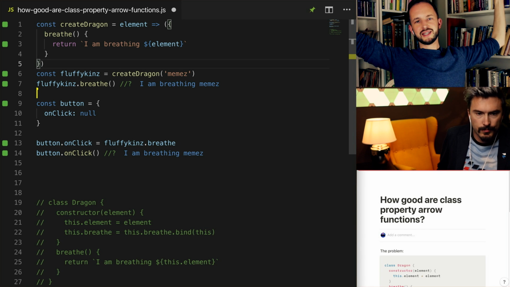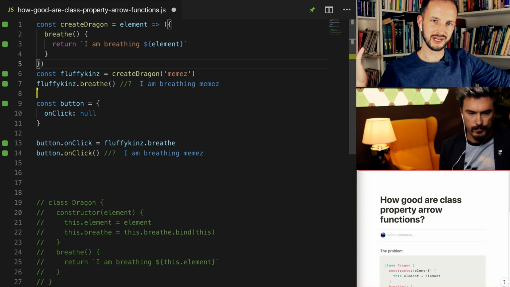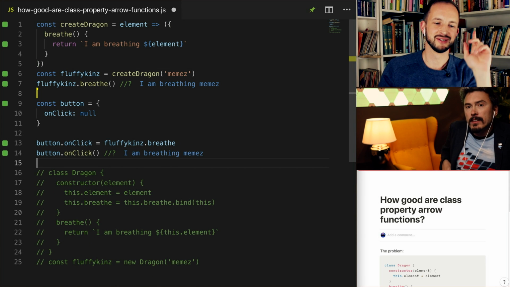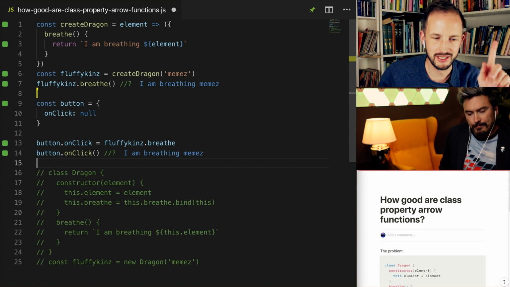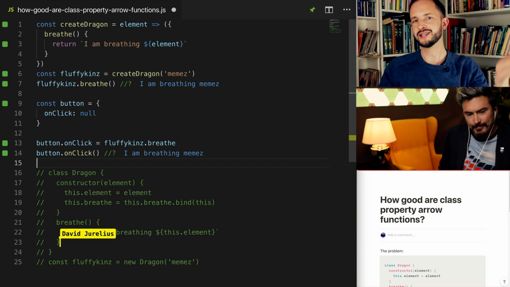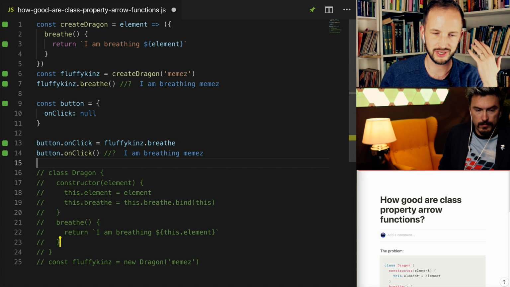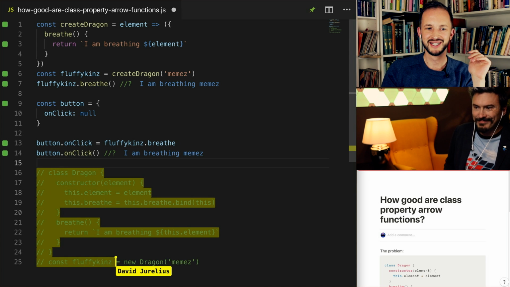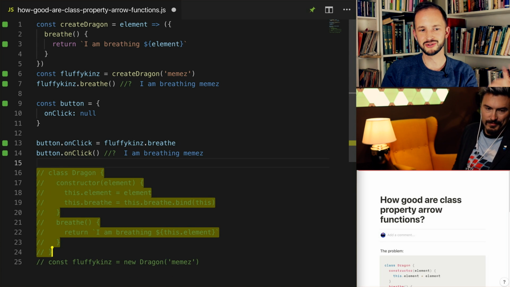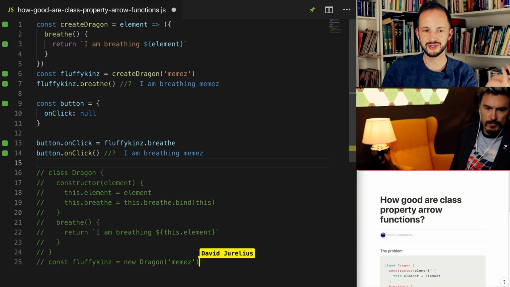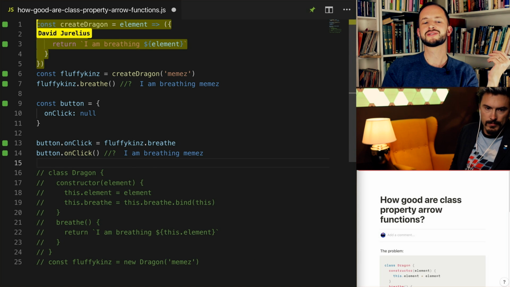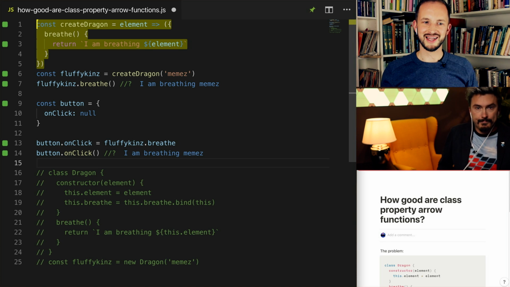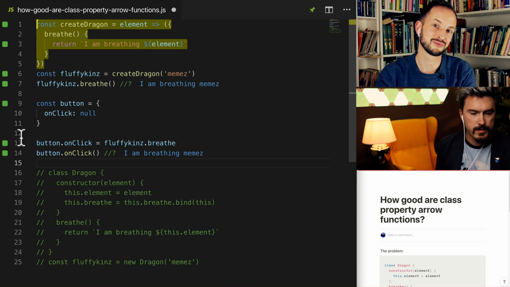I had never heard of the class property arrow function, so for me it wasn't really a problem that we solved here. But it's just comparing, because I liked classes. I started with Java. I started with PHP, but proper programming I learned through Java, and then I started with class and object oriented, and then I sort of fell in love with JavaScript. And for me, this just feels more JavaScript cozy. The JavaScript I like. Yeah, and that's why I like it.